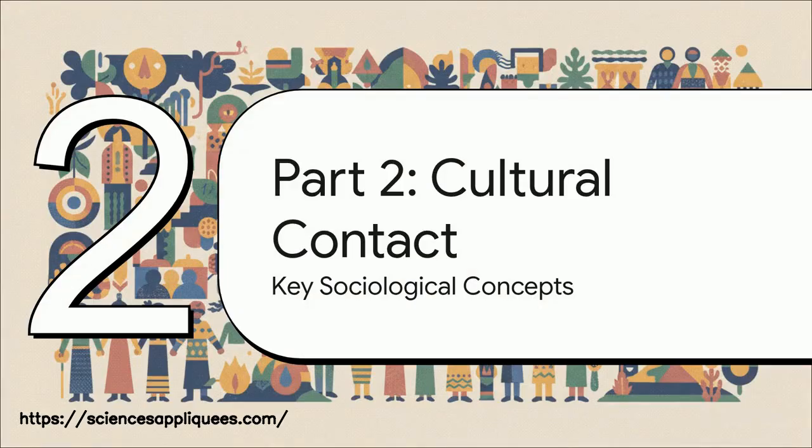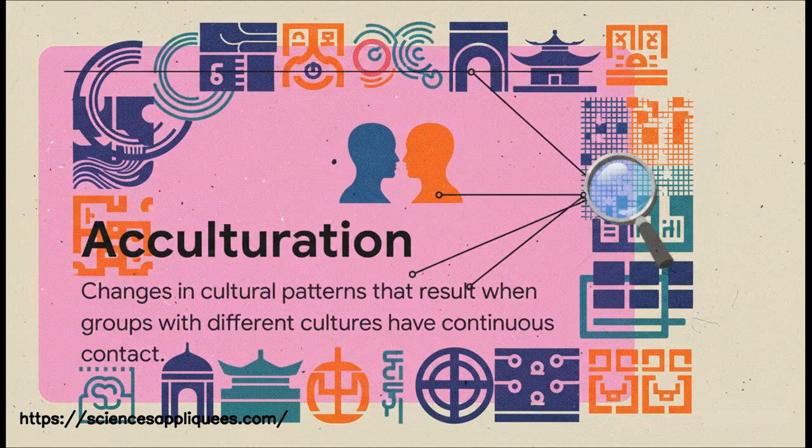Okay, so we've seen the ideological argument. Now let's switch gears a bit and put on our sociologist hats. To really analyze this vision, to get under the surface, we need the right tools. We're going to introduce a key concept from social science that's going to help us unpack all of this. And that key concept is acculturation.